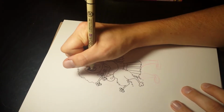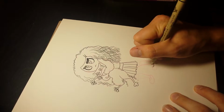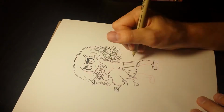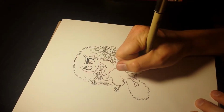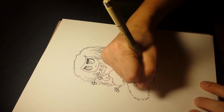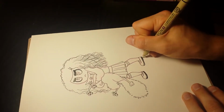But yeah, I had a lot of fun figuring out how to do the hair texture. Usually when I draw hair, I'm doing more of the super shiny, silky anime hair. And it's usually kind of straight. So for Hermione's hair, it's supposed to be kind of bushy. I had a lot of fun trying to figure out how I was going to make it look frizzy, not silky smooth and well-tamed and stuff. So that was really fun to figure out.